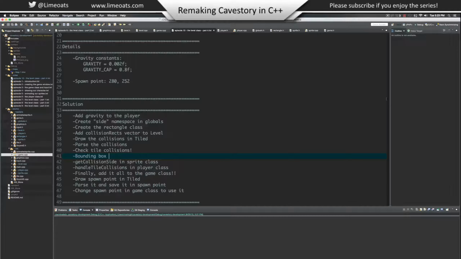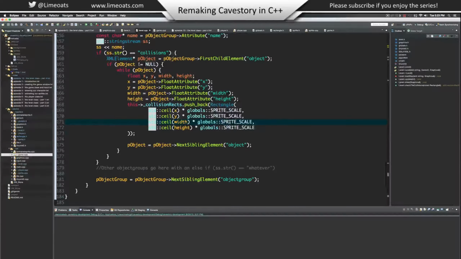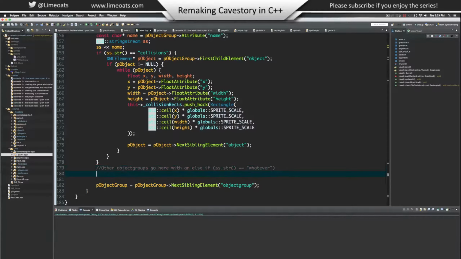So go into level.cpp and go back down to that comment we wrote about other object groups, because now we're adding another object group.